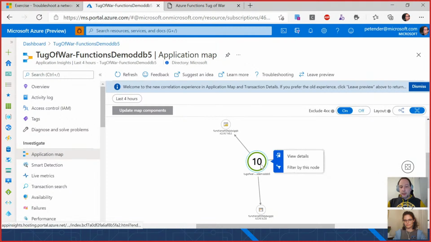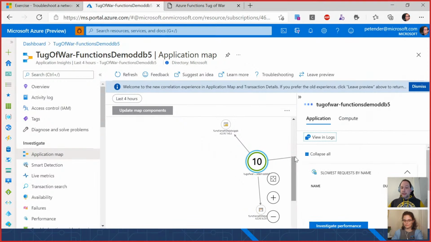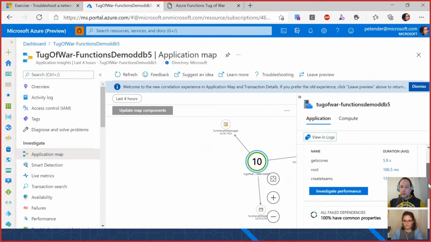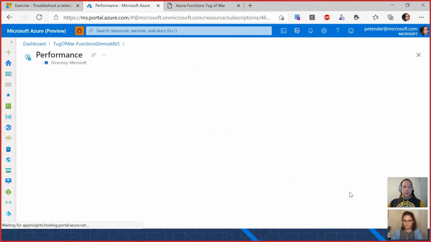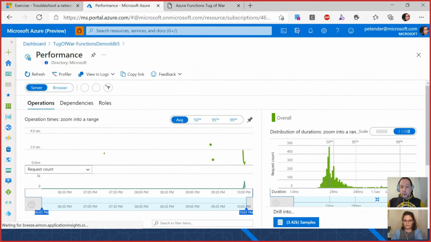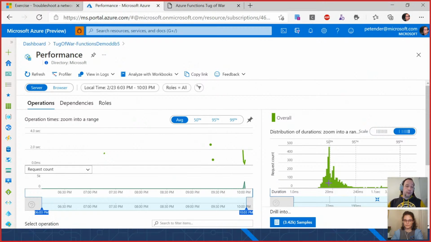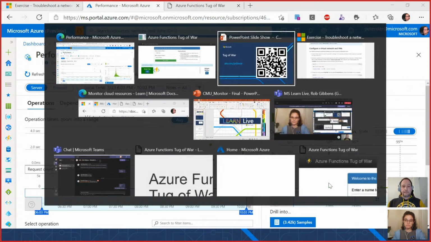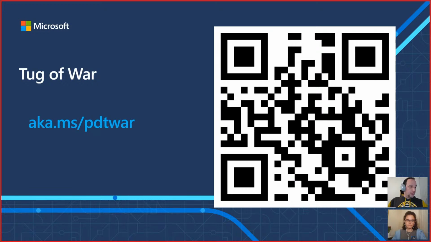You can drill down, selecting the options, view the details, and reading out performance. So it's going to show you some pre-configured statistics. You click through and it's going to highlight your overall performance all the way up to the split second. All this information and a lot more in Application Insights without deploying any agents. And thanks to the audience for participating.